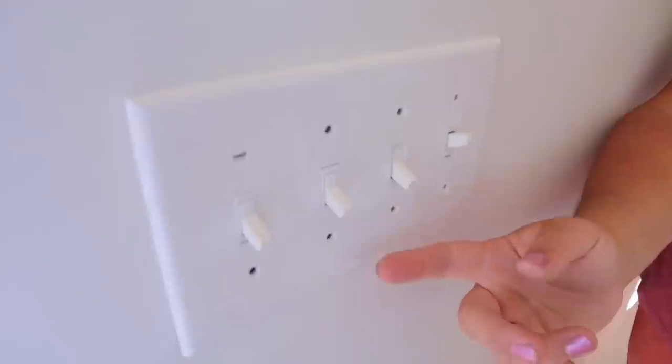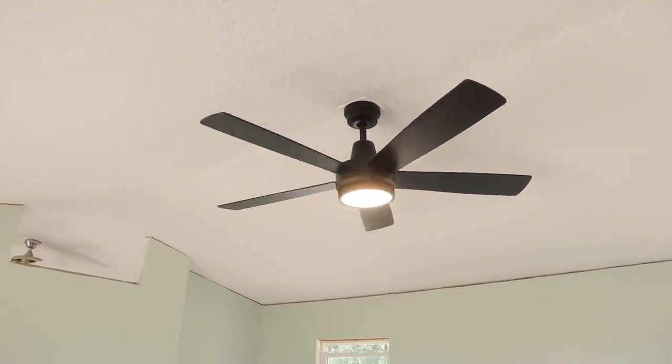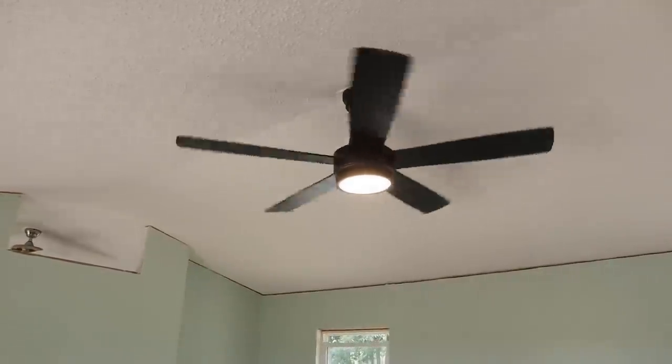It's been 4 months since we've been able to flip this switch and something happening in here. That looks awesome.